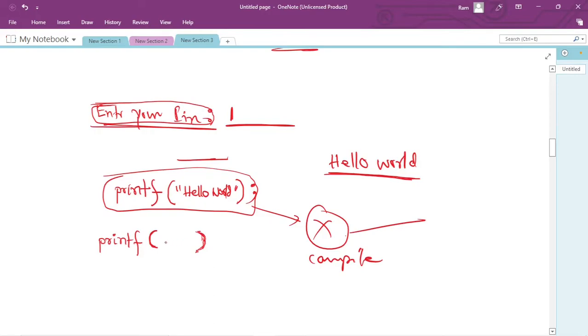The other part of the syntax is that at the end, after the closing parenthesis, you put this semicolon. This is also part of the syntax. You will see that in the coming videos. For the time being, you will be using this semicolon after each line of a C program.